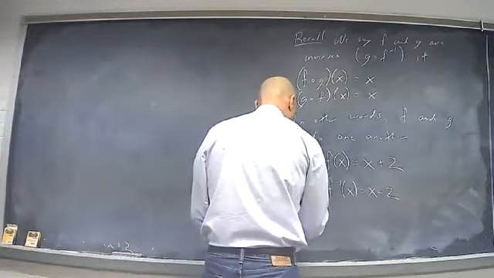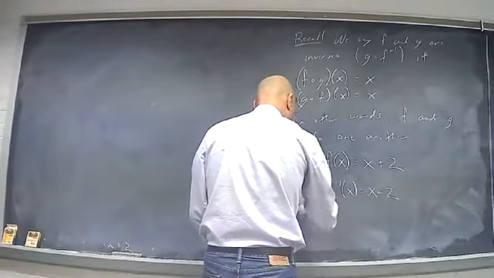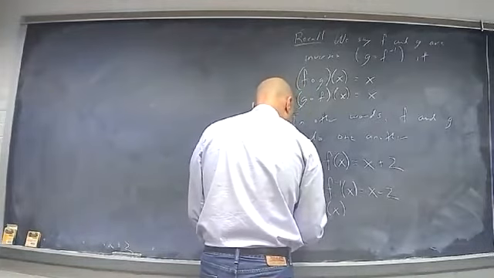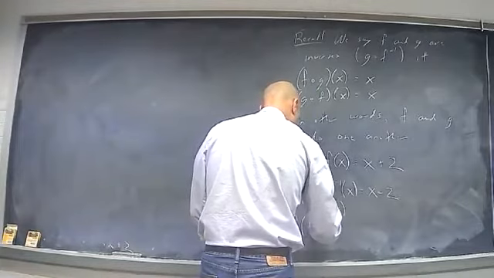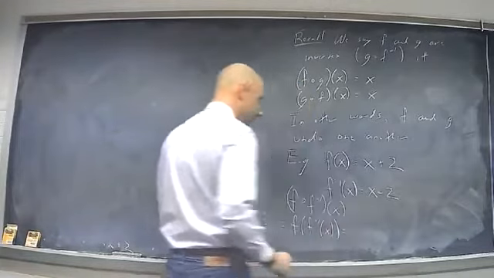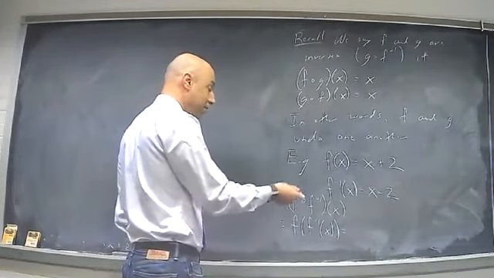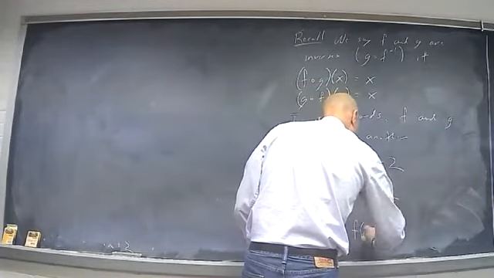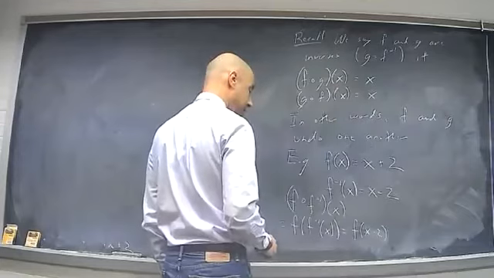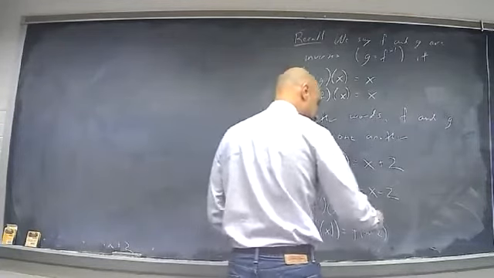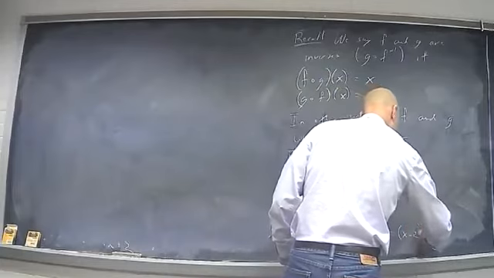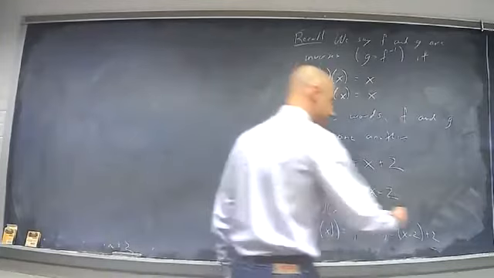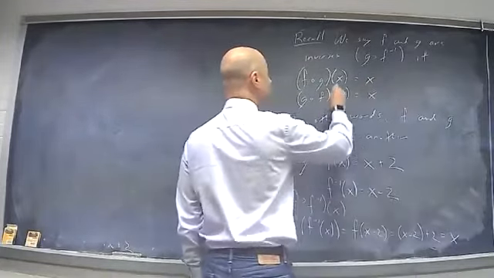If I take f composed with f inverse of x, that's equal to f with f inverse in parentheses. f inverse is just x minus 2. And f of something just adds 2 to it, so that's x minus 2 plus 2. But the minus 2 and the plus 2 cancel out. That's just x the way it's supposed to be.